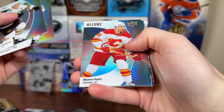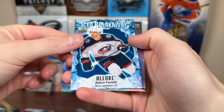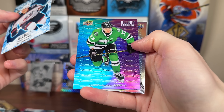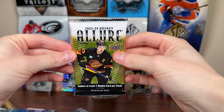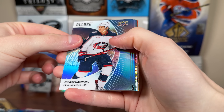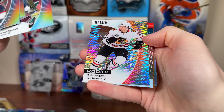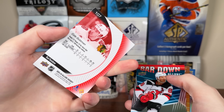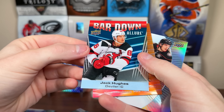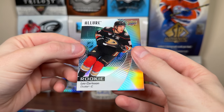I mean we got that parallel Bedard. Taylor Hall, Nazem Kadri, Cael Foote, Logan Couture. Black rainbow Iced Breakaway — Adam Fantilli. And we have a Color Flow of Wyatt Johnston, blue/purple. And a Laferriere rookie. Final pack of 23-24 Allure — stay tuned for the case break. Interesting product. Cole Gutman — oh yeah, I forgot about Luke Philp. There's Cole Gutman, is that a red rainbow? It's a red rainbow, Cole Gutman. Jack Hughes Bar Down, Mason Marchment Color Flow again. And a Leo Carlson rookie.